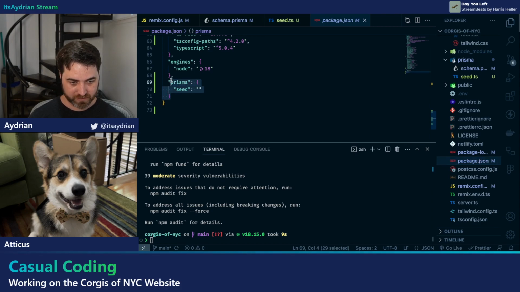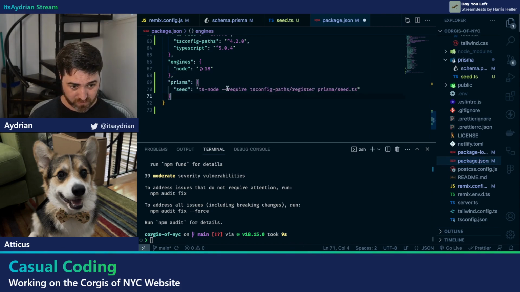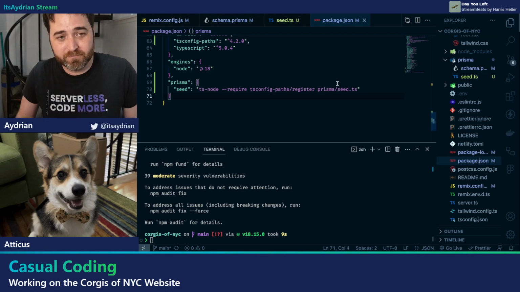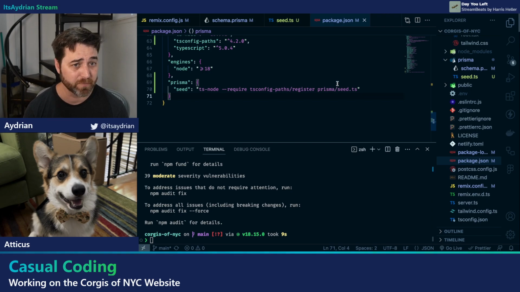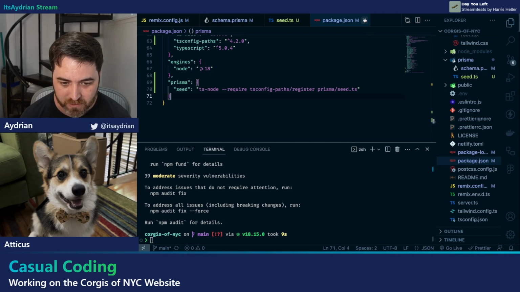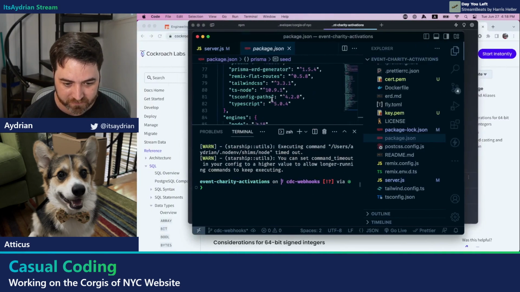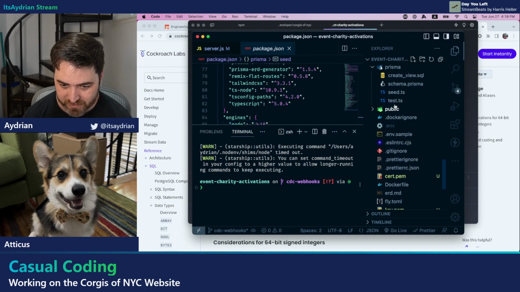So let's just replace this. Cool. Everything's fine now. Alright, so now we have the seed command in, so if we do npx prisma db seed, it will run it. And so now we just go over to the seed file, and I think I'm going to copy some of the stuff out.